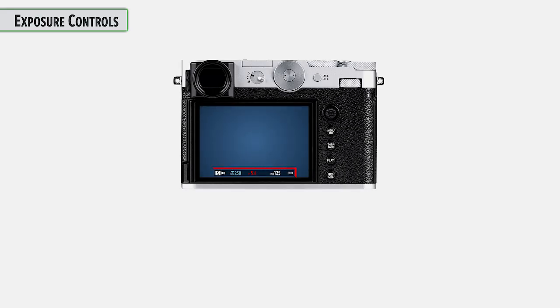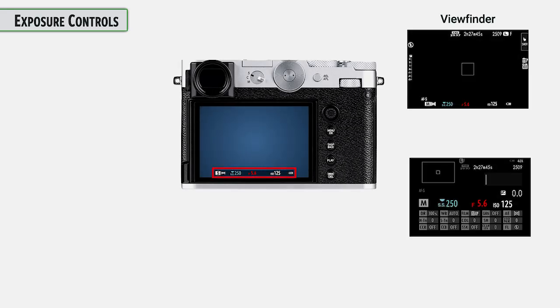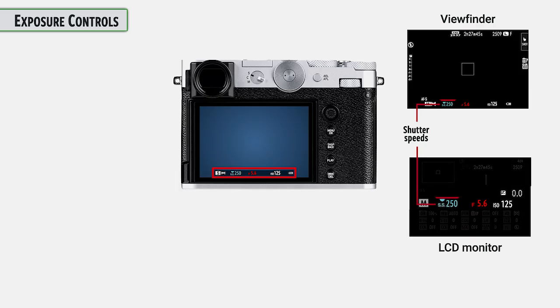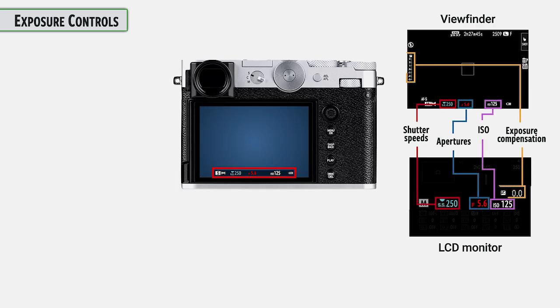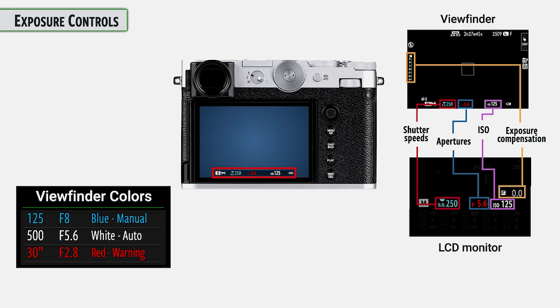All right, we've been talking a little bit about this, but you might have noticed that there's some different colors that are attributed to the exposure settings in the camera. And that's letting you know whether the particular feature is automatically being set, if it's manually being set, or there's some sort of warning.